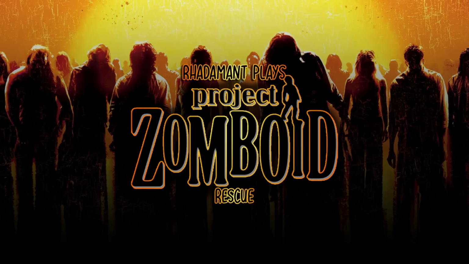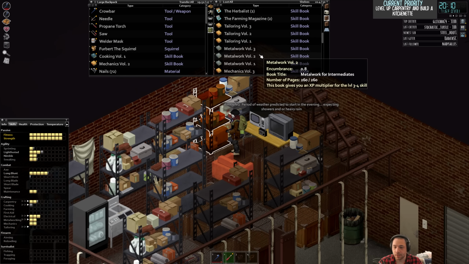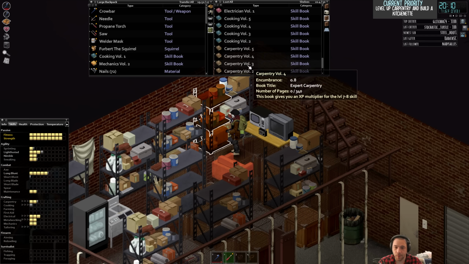Thank you for tuning in to Project Zomboid Rescue, Episode 14, Kitchenette. Level up carpentry and build a kitchenette. It's going to be a very, very simple kitchenette. It's not going to be sexy or anything like that. I'm going to whip it together.